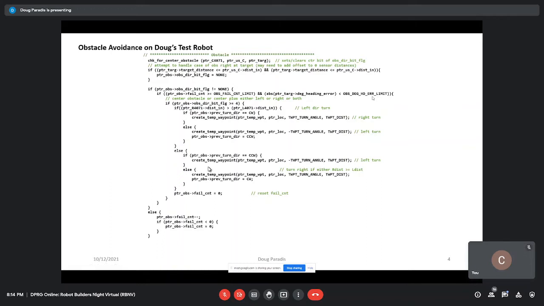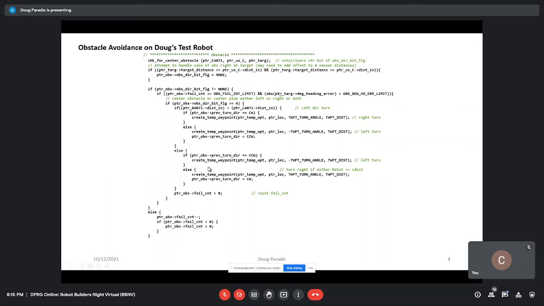Now remember, the target heading error is not the original waypoint anymore. It's the temporary waypoint. The targets for the original waypoint have been stored in the structure of the temporary waypoint.